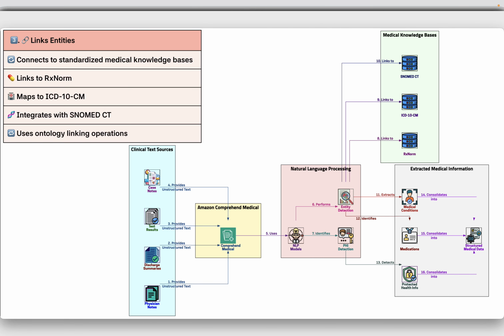Links entities. So the service also allows users to link those detected entities to standardized medical knowledge bases such as RxNorm, ICD-10-CM, and SNOMED CT through its ontology linking operation.